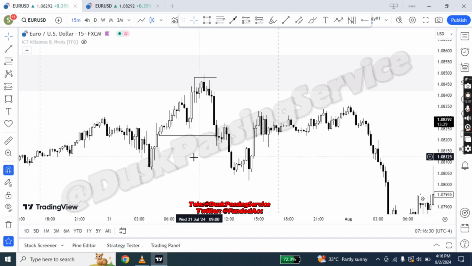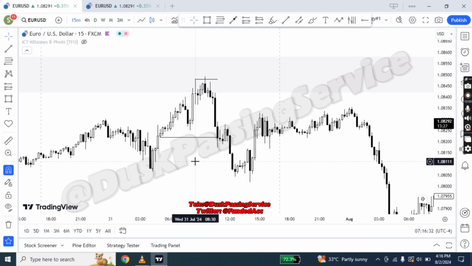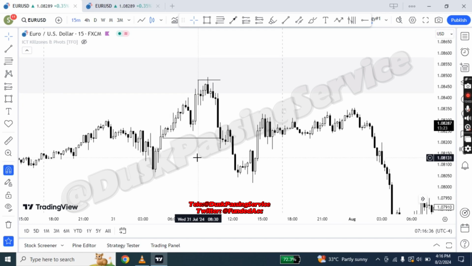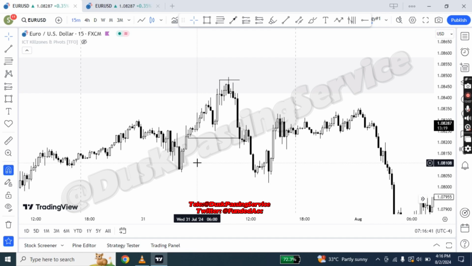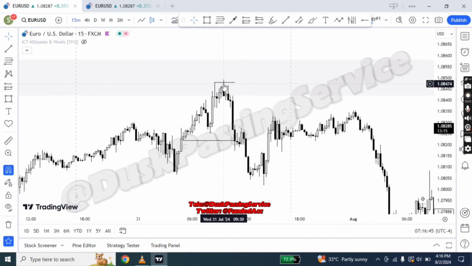entries too. Now the turtle soup entry has got a lot of intricacies and details which will require a separate chapter on itself, but let me discuss it briefly here, and let me discuss how I took a turtle soup entry on this CRT. Now there's a proper logic behind choosing between model 1 entry and turtle soup entry, and we're gonna discuss it later, but here I choose to trade this CRT based on the turtle soup entry, right?